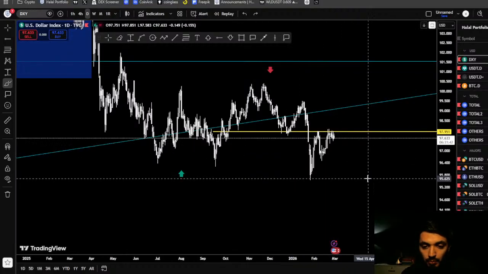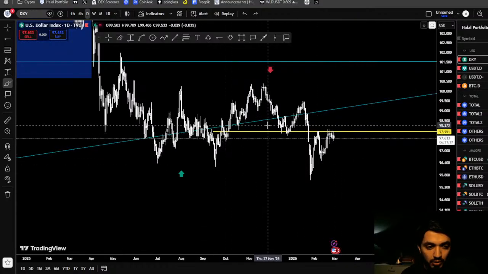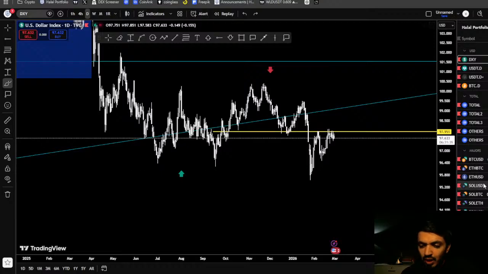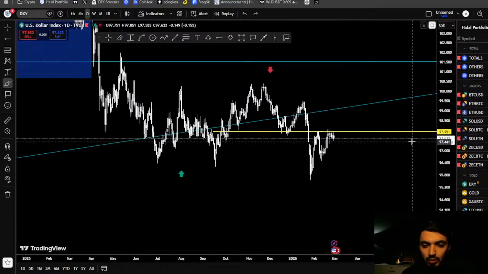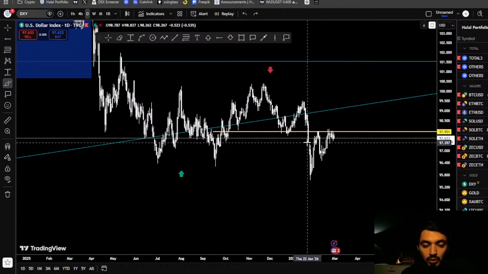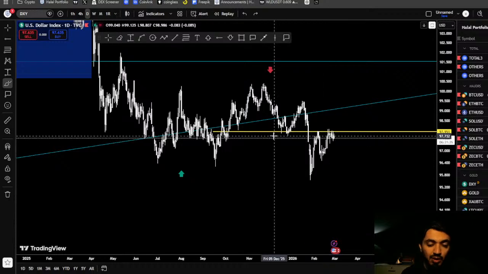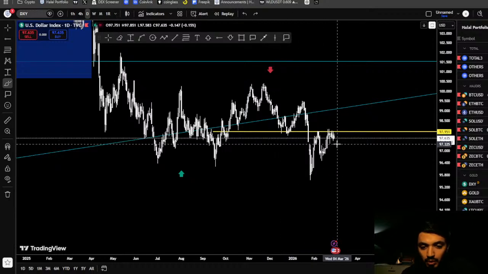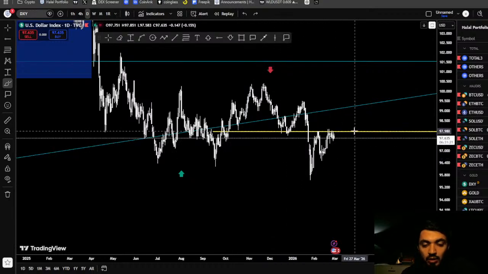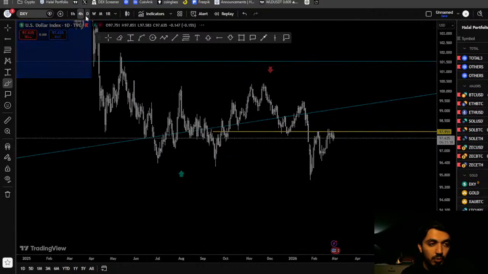for crypto, for Bitcoin. Then in March we might see some kind of correction, which I think I have explained in that Bitcoin chart, because usually that's what happens in the month of March, but it will be very quick and it won't be for very long. Still, Bitcoin will be in a bearish trend for a while. So that's the expectation for now. It doesn't mean it's 100% correct.